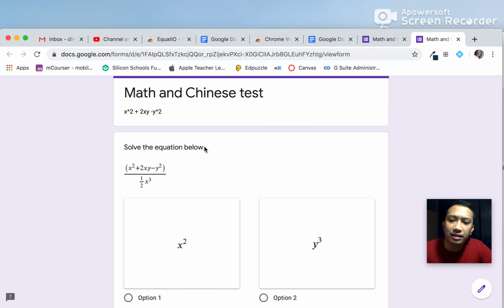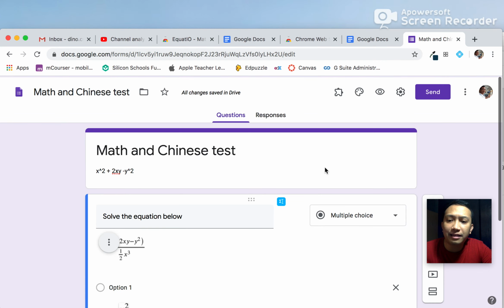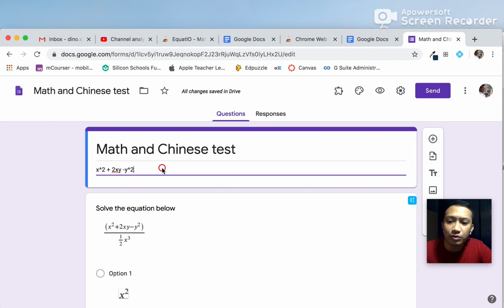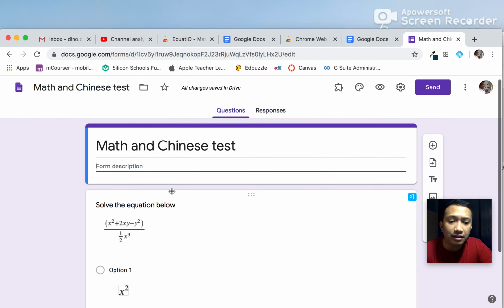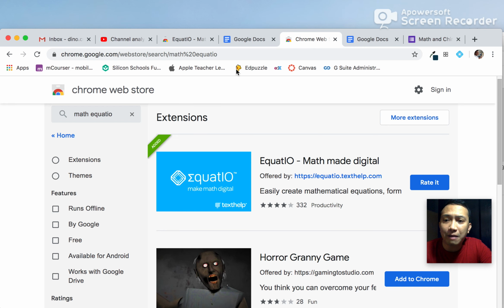Now this one is my test in math. Okay, so I think the math teachers could already play with it. What I did there is to use the hat button to do the exponents. Now for Chinese or Filipino or anything that would require you to send an audio, what I could do is to go back to the Chrome Web Store.